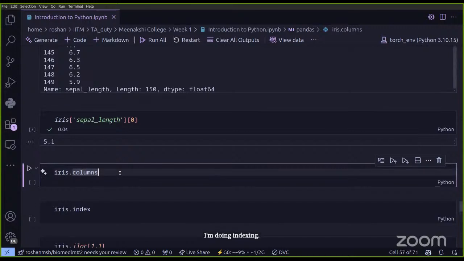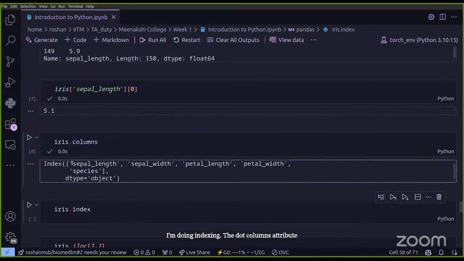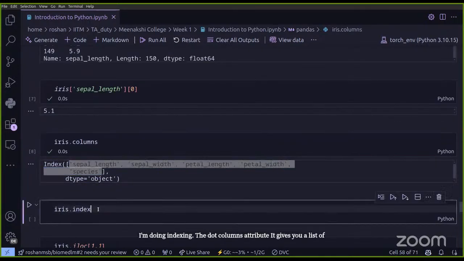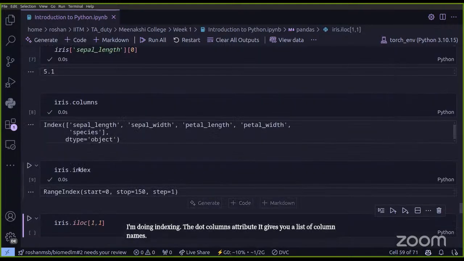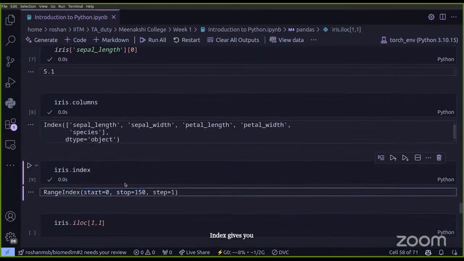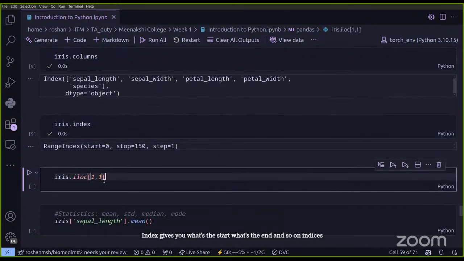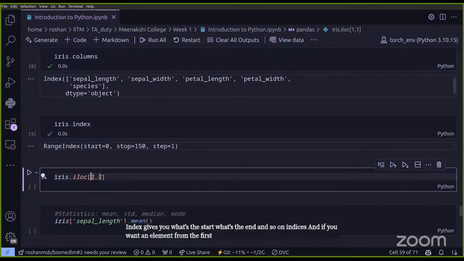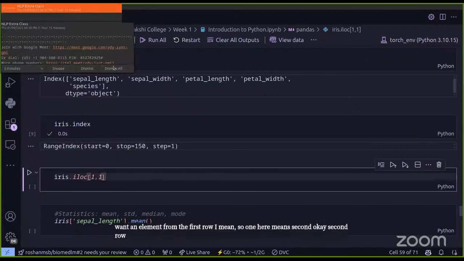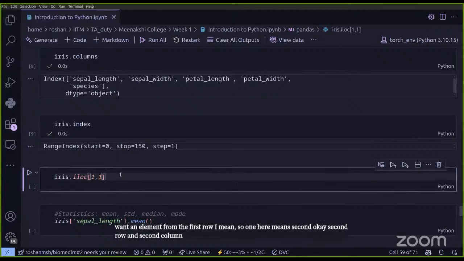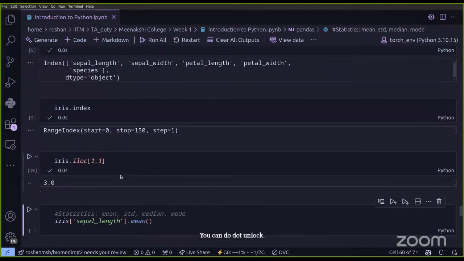The columns attribute gives you a list of column names. Index gives you what's the start, what's the end, and so on, indices. And if you want an element from the first row, so one here means second row and second column, you can do dot iloc. This is how it is.